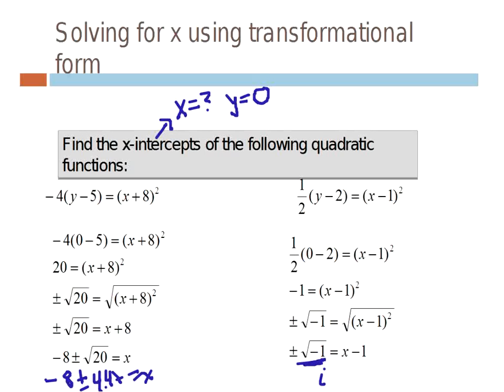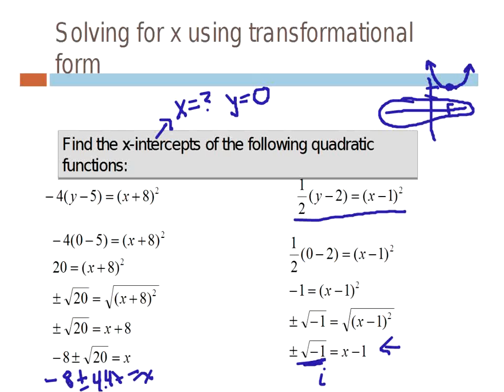So find the x-intercepts of the following quadratics. This quadratic has no x-intercepts. And we can check that very quickly. We know the vertex is (1, 2). So there's the vertex, and it's not reflected, so it points up like this. And therefore it never crosses the x-axis, which is what this says. This says there are no solutions to this equation, which tells us that there's no x-intercepts to this graph. So don't ignore the negative under the square root. If you get one, it means that there's no answer to your question.